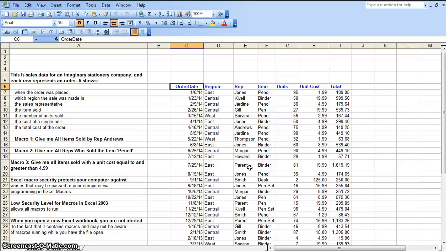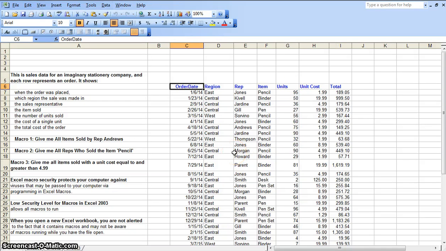So right now, what I'm going to do is I'm going to record a macro. The first macro, again, will be returning all items that were sold by the Representative Andrews.